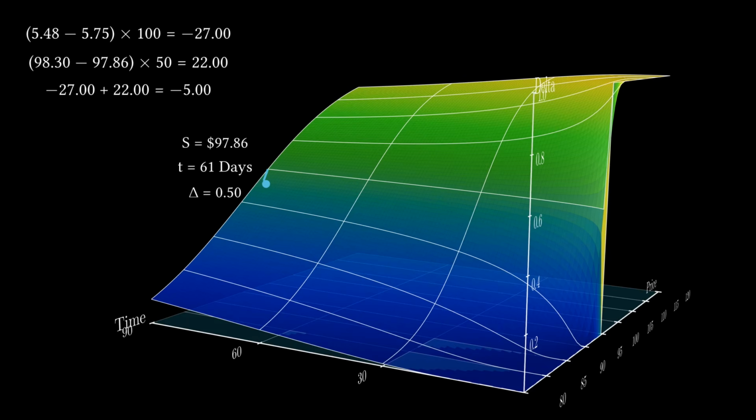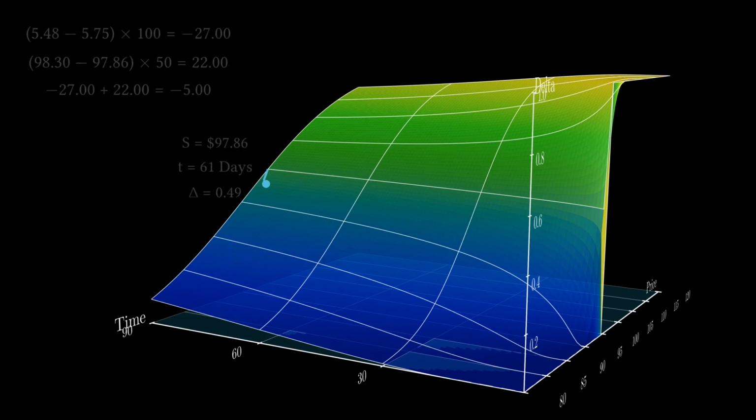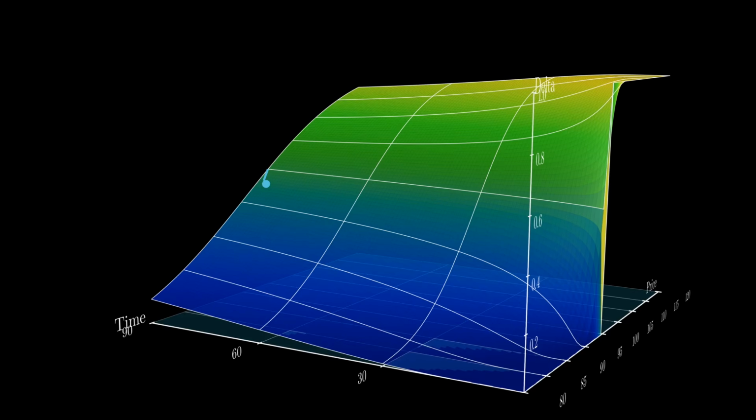And our new delta is 0.49. So we would have to buy back a single share to get back to delta neutral. This process would be repeated over and over each day for as long as the trader remains in the position. To speed things up, let's say that the underlying followed this path, which has a realized volatility of 32%, the same as the implied volatility on the call option purchased at the beginning of this example.